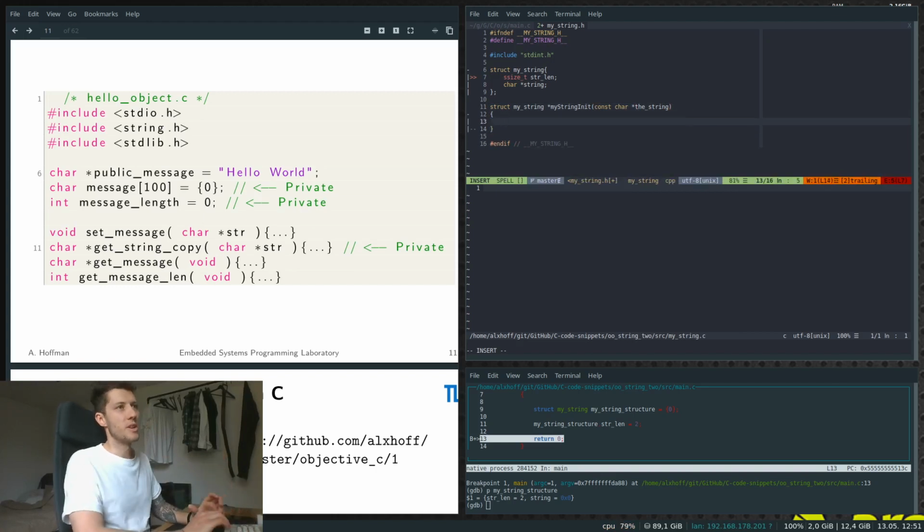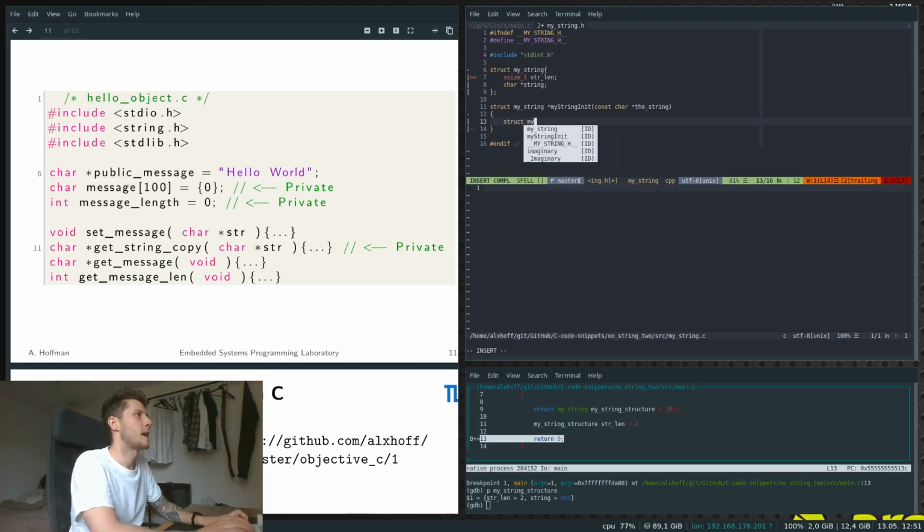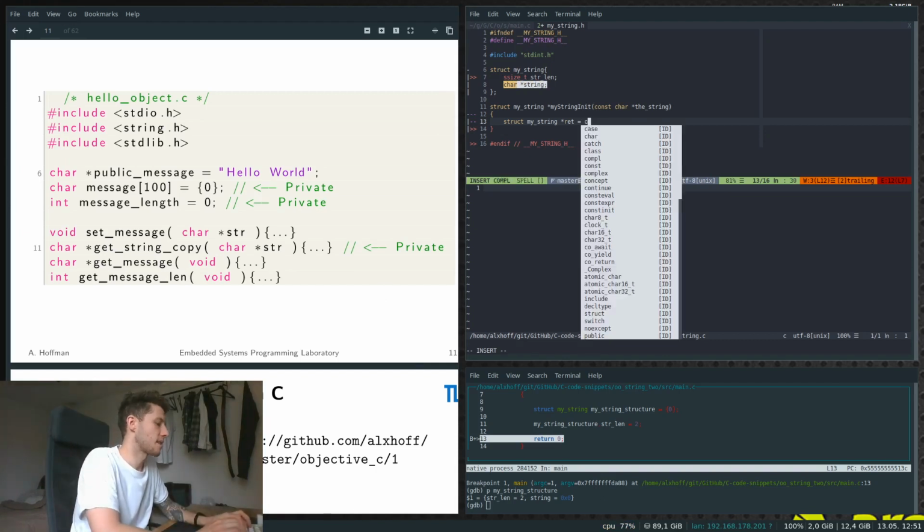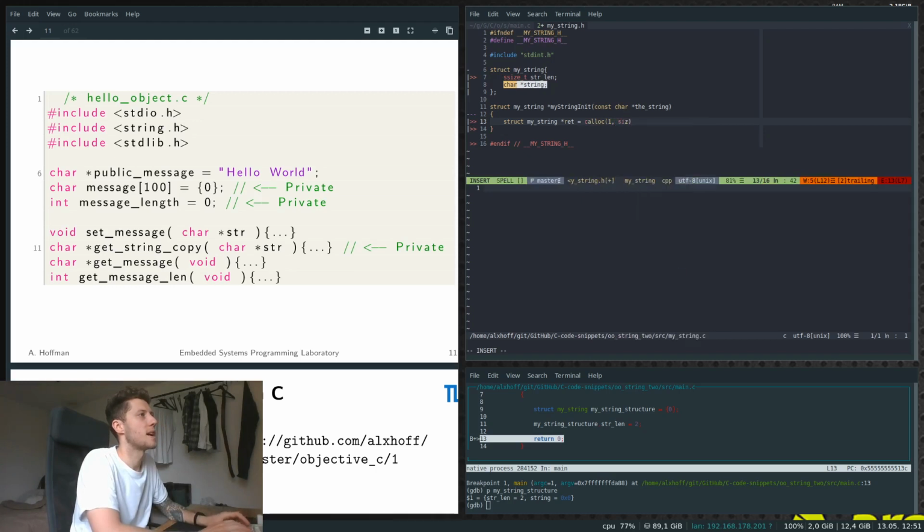So what we firstly have to do is allocate the actual structure that you're going to be returning, meaning we have to allocate memory the size of a struct my string. What I normally do is make a variable called ret, which means it's the return variable. So we're going to make struct my string pointer ret. Now we have to allocate this in memory. I'm going to use calloc because I want to make sure that everything's zeroed out, so I can also check that the char pointer, for instance, is null, because it will be automatically zeroed out to null. I'm going to allocate one item of size struct my string.